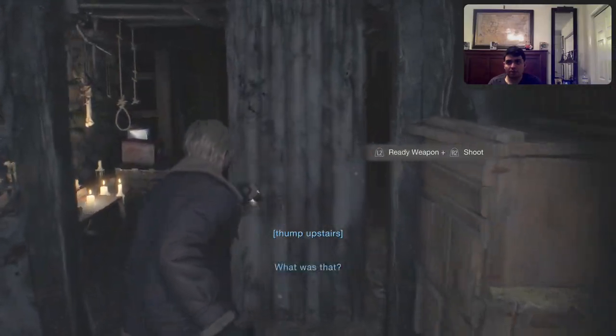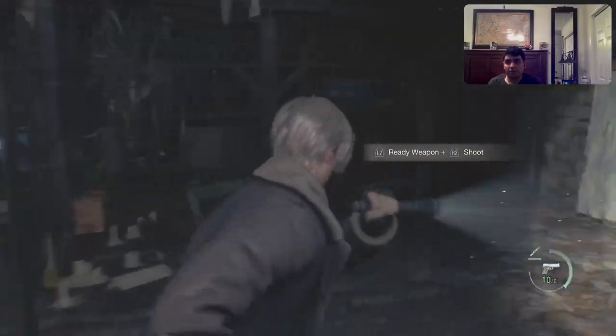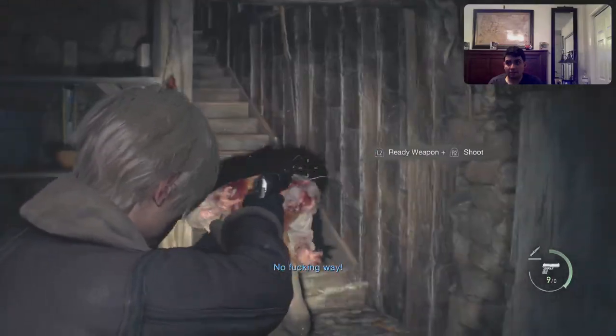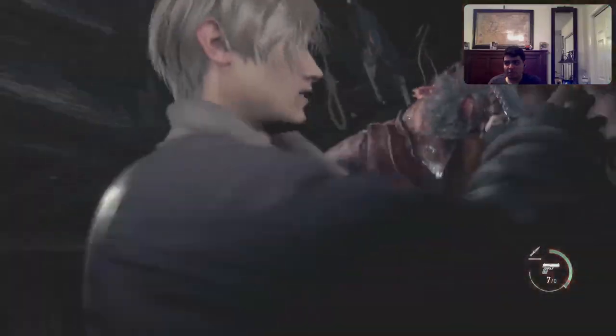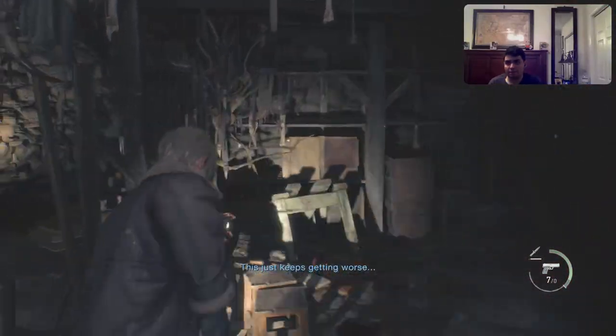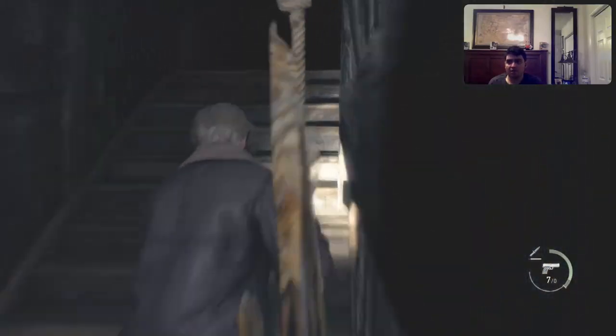L2 lets you ready your weapon, and R2 lets you fire. Yeah. Oh, God. That dude's still alive? What we gotta do is shoot him. When he grabs you, he shaves off your health. So we gotta use R2 to use our knife. Yeah, no kidding. It does get worse.